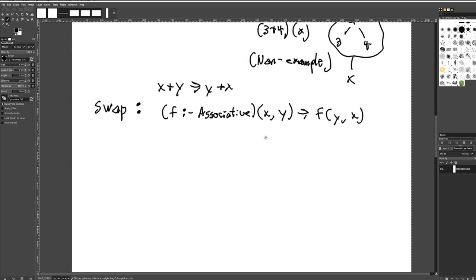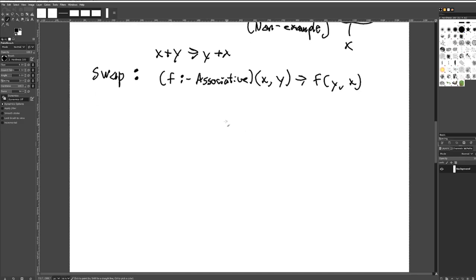And that might be written as the expression tree. First of all, we've got this operation. It's f, this whole thing applied to x and y. And this whole thing has this operation as the root part of it. So we've got f, and this is pronounced "such that", such that associative of f.